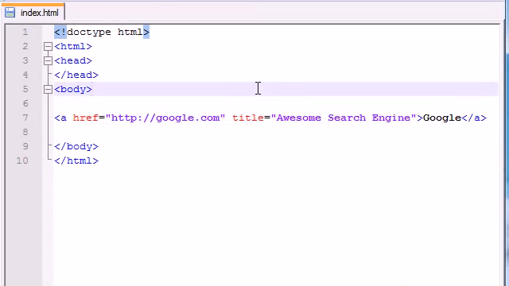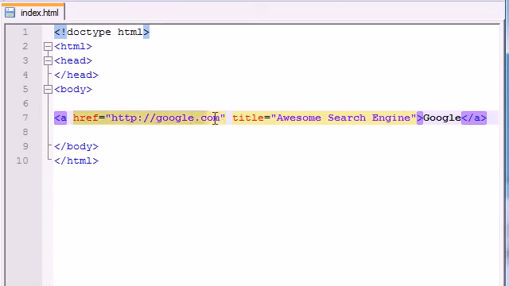Again, you can put more than one attribute inside a tag. Just make sure that they're not touching each other and it's the same format as before. The attribute's name, and set it equal to whatever you want. So that is how you create a link to Google with its tooltip. I didn't, your video's not skipping. I actually was just stuttering. So that is how you do that. Now you guys know basically everything you need to know about links.